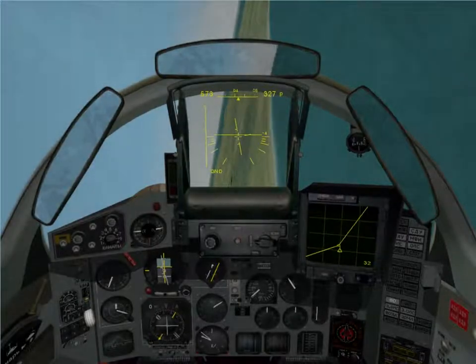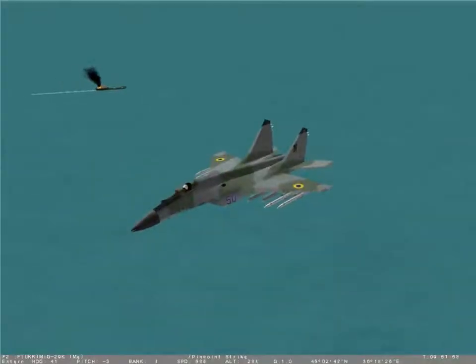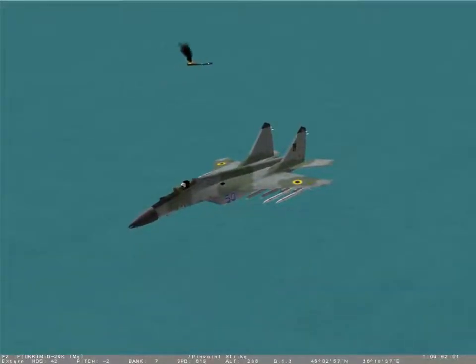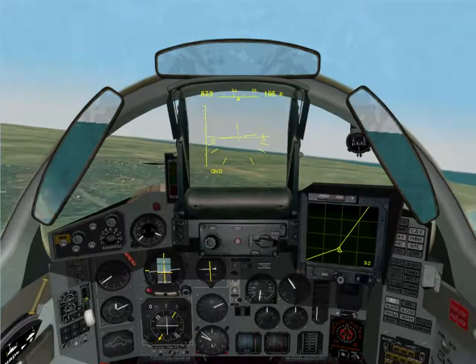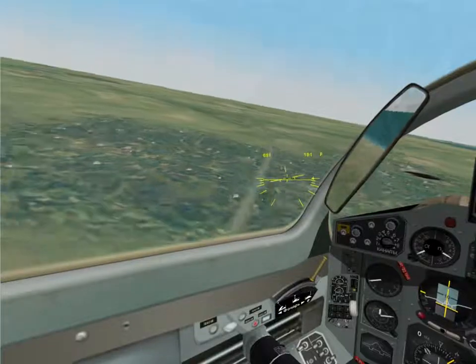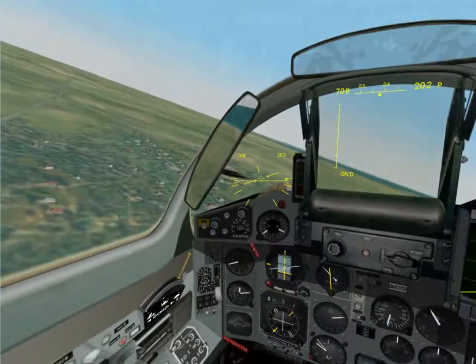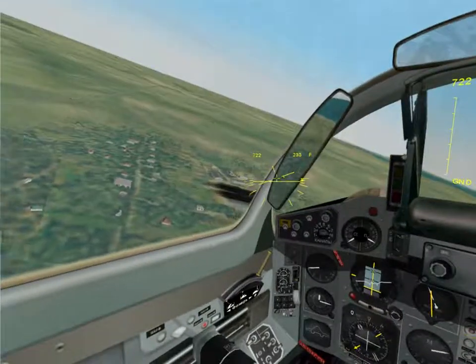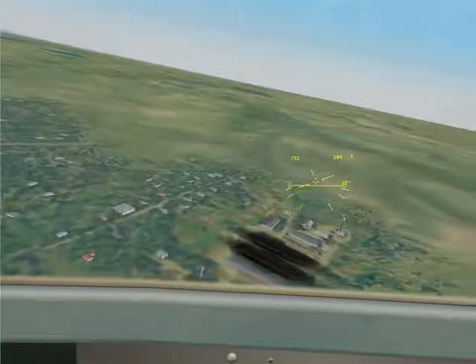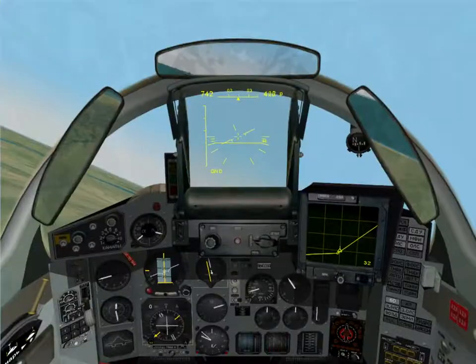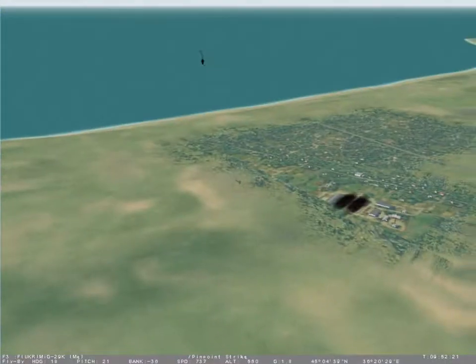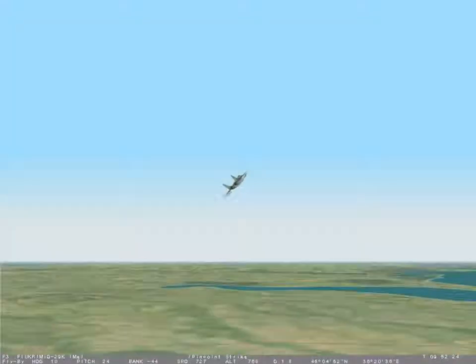Okay, I've run us out of missiles. I suggest that you press Ctrl Q, restart this mission, and fly it yourself. Remember, if the target is pre-designated and difficult to see, enable the system with the O key and press Tab to lock almost simultaneously, because the system is not ground stabilized. For larger, more easily visible targets, conduct a visual search, place the aiming reticle over the target, lock, and launch when authorized. You have control. Press Ctrl and Q, and if you so desire, fly this mission yourself.